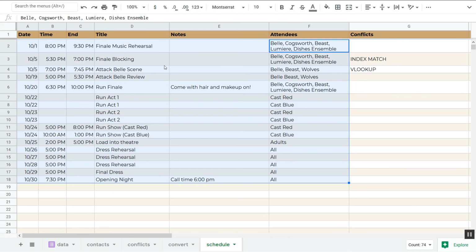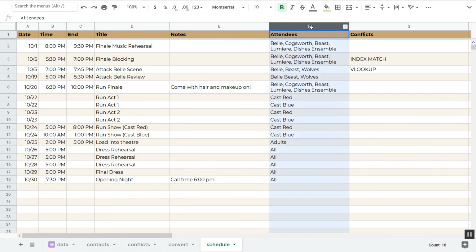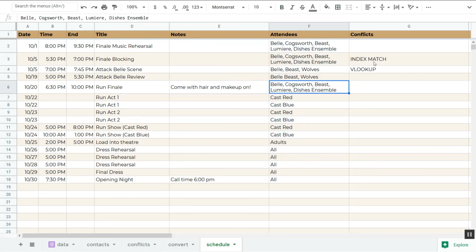With index match, we don't have to search this entire blob. We're able to say, hey, search the note for a value hair. And if you find it, move over to column F and tell me what it says there. So it's a little bit more versatile and less resource intensive than a VLOOKUP. So if you're familiar with VLOOKUP, you can use it here, but index match is just, in my opinion, the better formula to use. It's actually not one formula, it's a collection of two of them. So let's dive right in and do it.